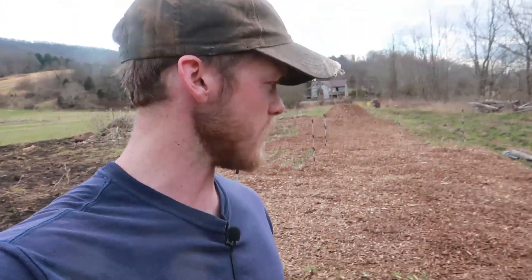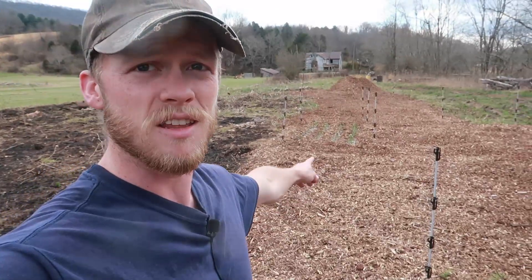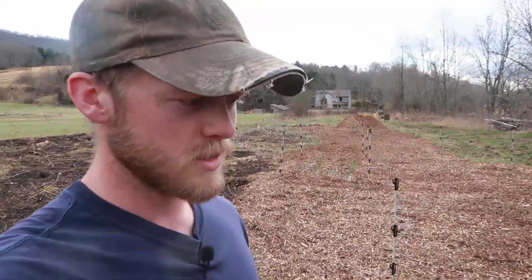Yesterday we got everything chipped that I wanted to get done. Even had time enough to put a couple more loads of chips down at the far end, so we've got a little bit stockpiled for when I start getting this area cleared out. Earlier this morning I dug up all of these horseradish roots — they've started to sprout just a little bit, maybe a couple inches of greenery coming out the top. We're going to get those planted this afternoon, right around in this area here. It's been chipped for about a year so it should be pretty good soil, and these roots are a good foot to foot and a half long so we're going to have to get a ways down in there.